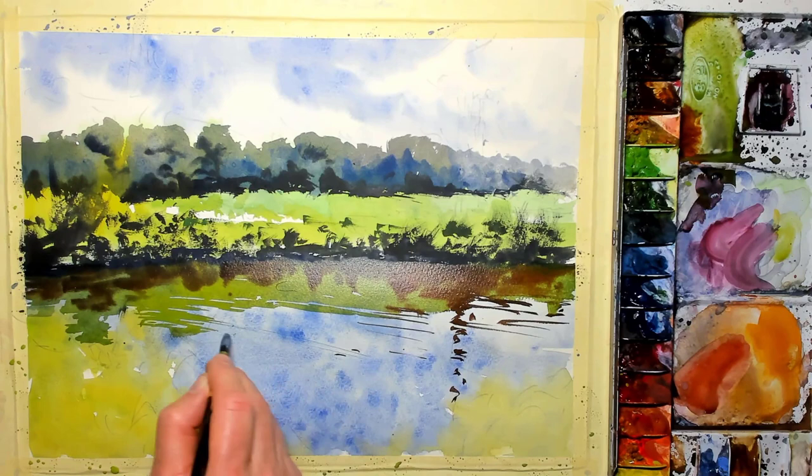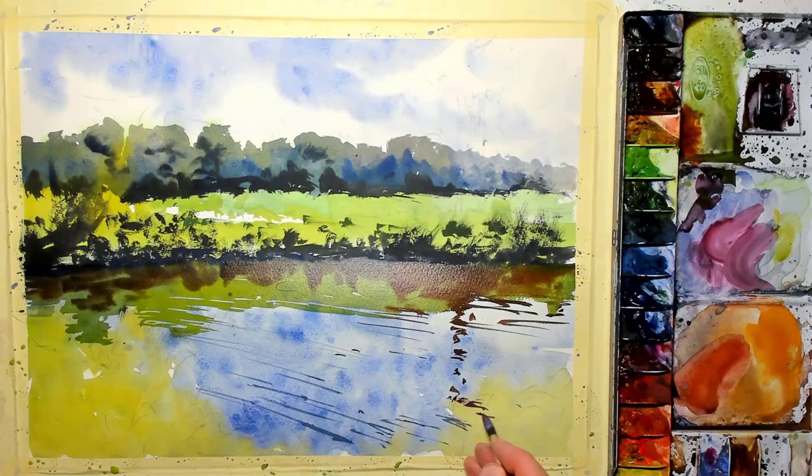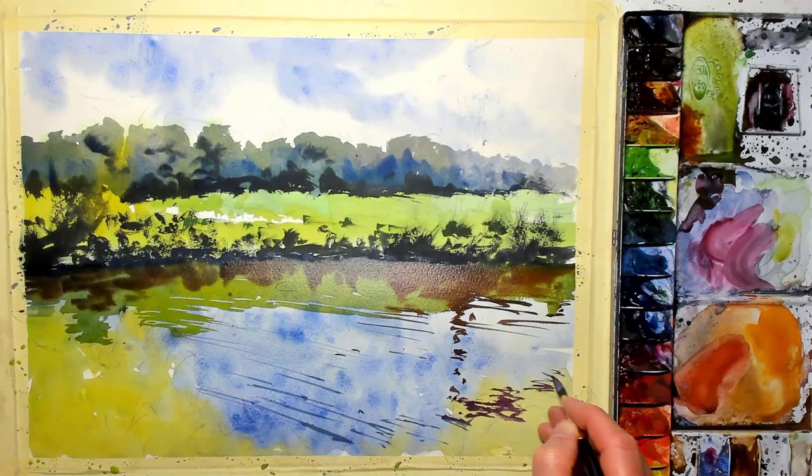Now these reflections, they're almost radiating, if you can imagine it, from the bottom left corner. So rather like a hand and these fingers extending out over to the right from the left, just these radiating lines, which I think would be quite a pleasing pattern. Imagining there might have been something disturbing the water underneath that bush on the left-hand side. Tiny bit of, just a few little dark marks, that bush on the right-hand side. I'll go back to that later on with some darker greens.